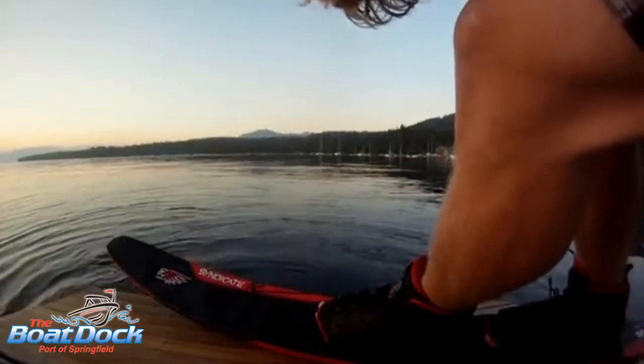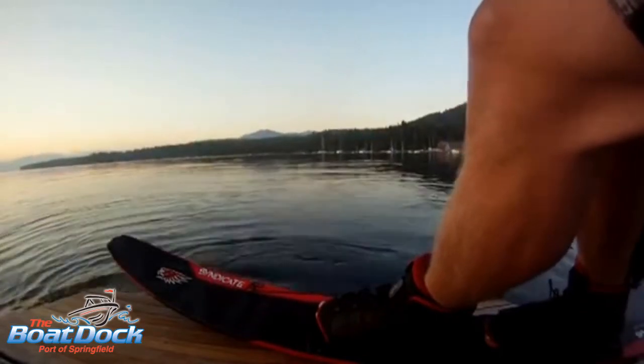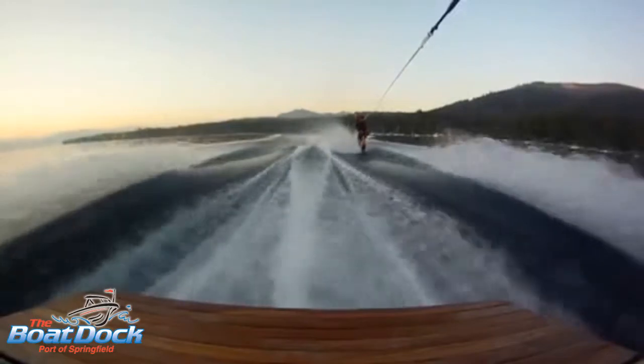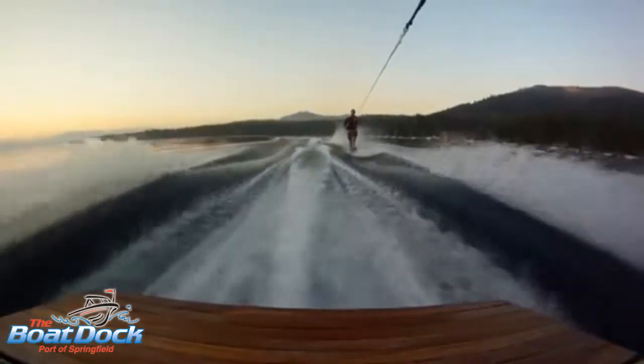Now that we're ready, let's hit the water. The best time to go is early morning because there is less boat traffic and the water is at its most calm state. Before we start skiing, we should go over some hand signals for you to communicate to the boat. You'll notice that the engine and waves make a lot of noise while you're out there. Nonverbal communication is key to keeping everyone safe and happy.